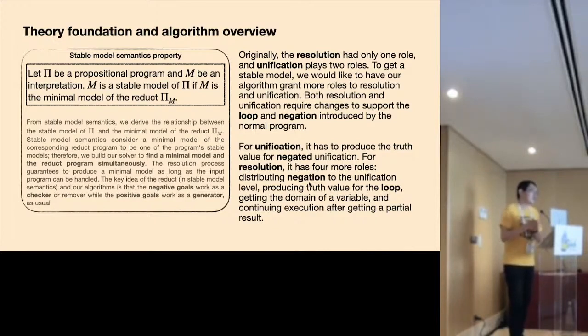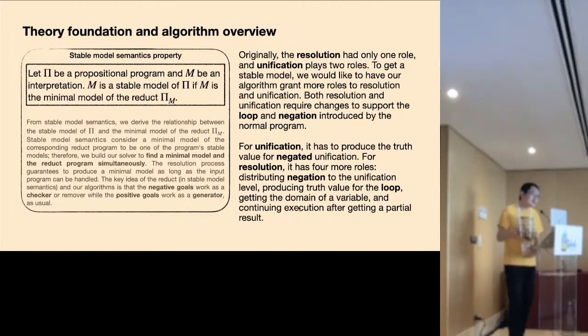Then for the resolution, as we have mentioned, it has to take care of the loop, and it also needs to distribute the negation from very high level, complex, compound code, all the way down into the unification level, because at the unification level, we handle the negation there. Similarly, for the variables in there, we have a domain we need to handle, because in stable model semantics, the declarative way, during the grounding you already remove all the variables, but we have to handle the variables. You will have some domain values we need to compute, and we need to run our solvers on that computed domain for the further computation.